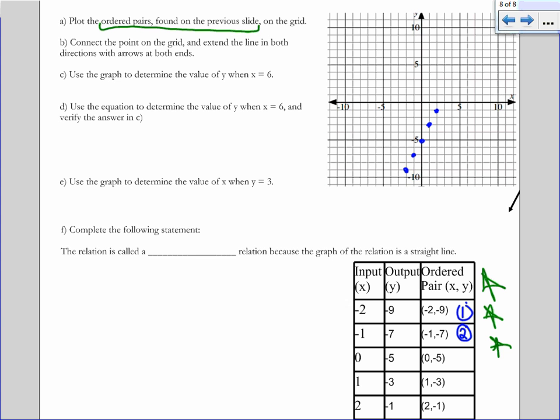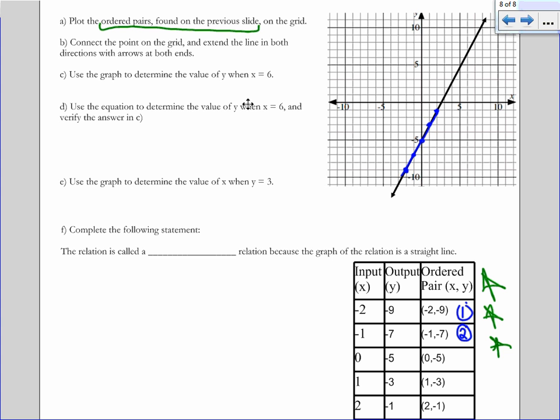Use a measuring stick or something flat. Something that works really good is the back of your calculator. Works as a good straight edge. I want you to connect all of those things. And you should get a nice straight line that goes right through all the points like mine does. And I want you to draw little arrows on the end of your line, because those arrows mean that line would go forever if the graph was just a little bit bigger.